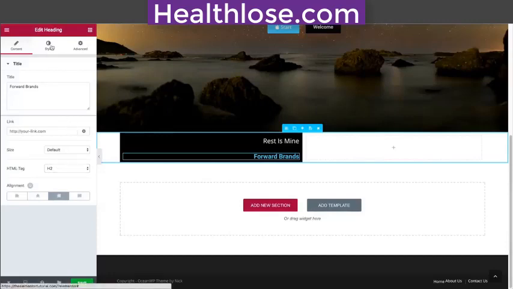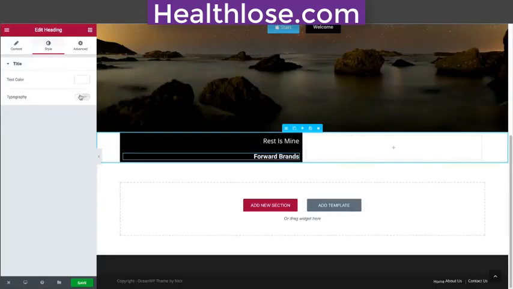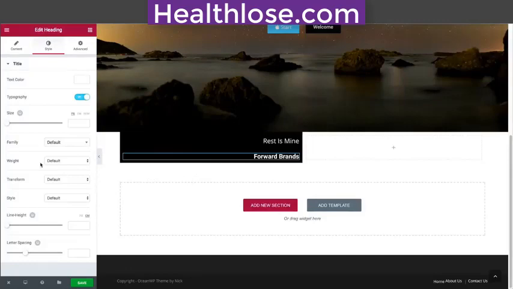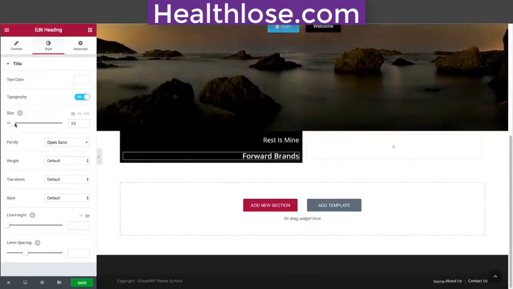But right here, I'm going to click on style and go to text color and go to white. Usually the titles of everything are H1 and then the content is H2, H3. It's just for SEO purposes, like search engine optimization. So right here, I'm going to change it to something like, I think I did Open Sans again. Okay, and then we can change the size of it to, let's do like 30.